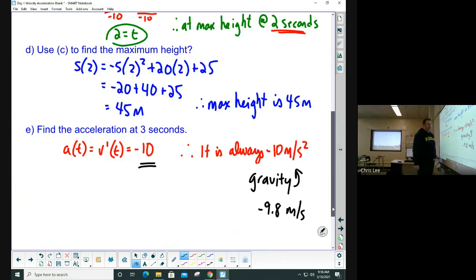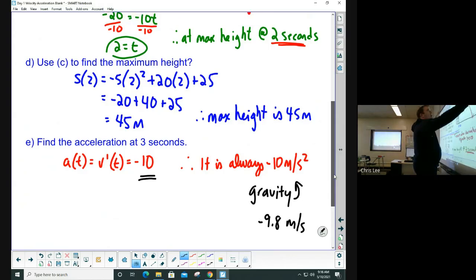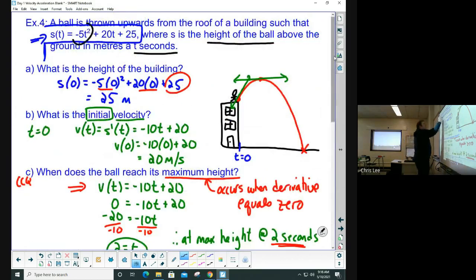The math suggests it. Doesn't matter whether it's at 3 seconds or elsewhere, the acceleration is always -9.8 meters per second squared. It's slowing down on its way up, and then speeding up as it comes down, but it's always -9.8. Which means my question should have read -4.9 t squared instead of -5, because when you differentiate that, you get your 9.8.